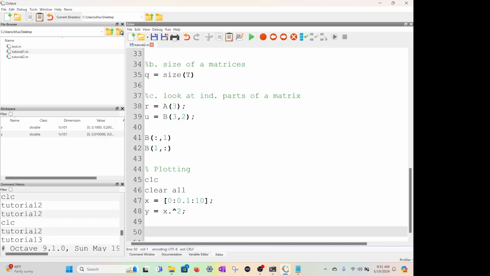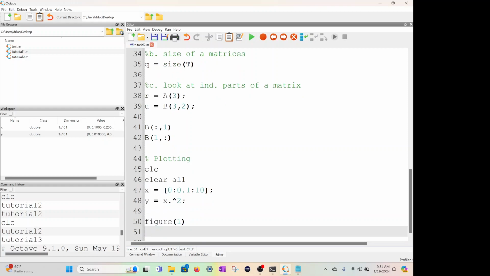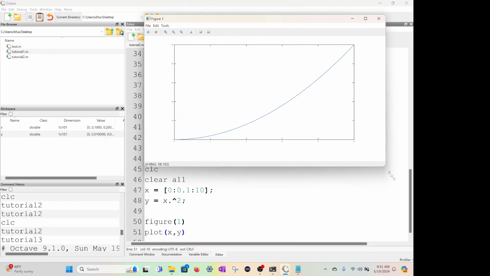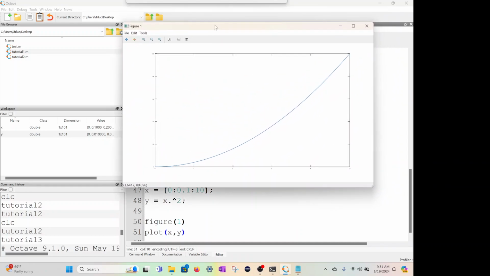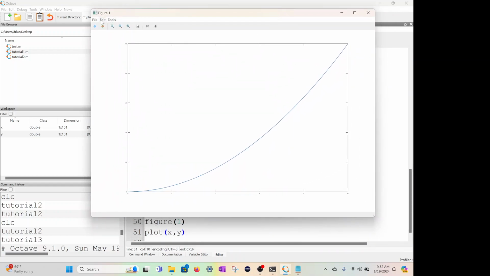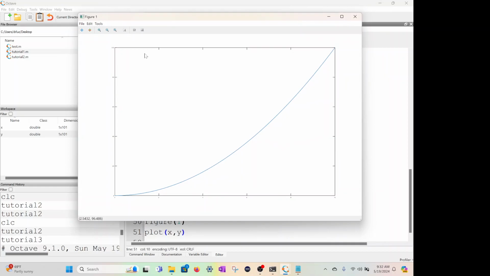Now, if we want to plot this, we can say figure 1, then we're going to say plot x comma y. And then we run it. All right. And depending on your screen size, it's a little small on my end. It might be because I'm on a Surface. But you do, like, these numbers aren't, it's not as easy to read. I don't know why. I might have to change my settings. But basically you have Y and you have X. I'll have to probably make another video on how you make these bigger.